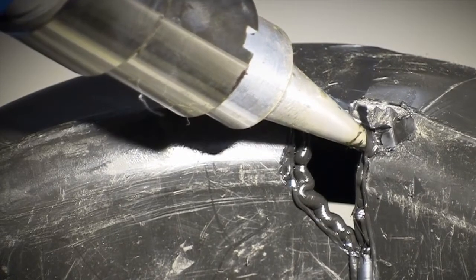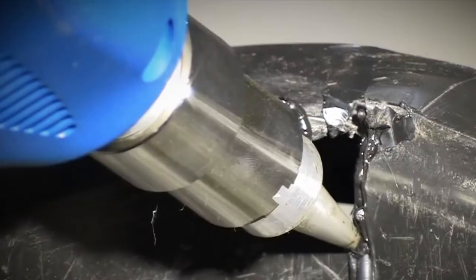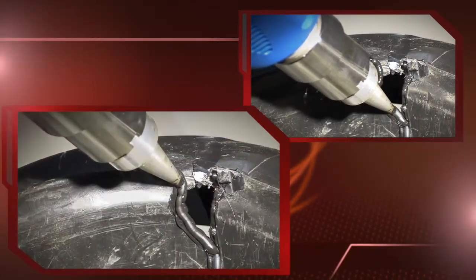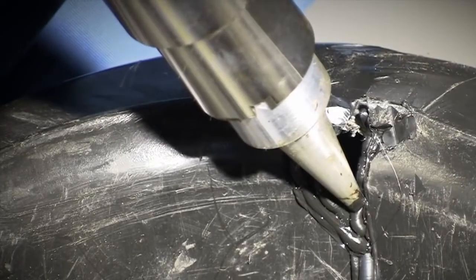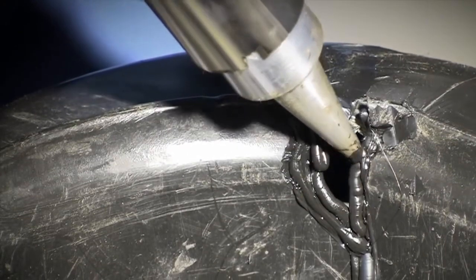The molten welding rod comes out of the InjectiWeld with enough pressure to ensure that there is good mixing between parent material and welding rod. This is an important point about the InjectiWeld because most plastic welders cannot offer self-regulating pressure.